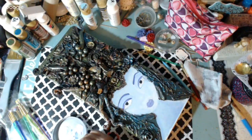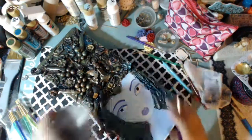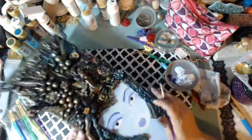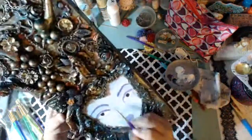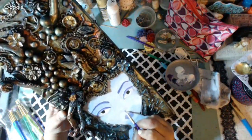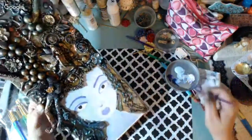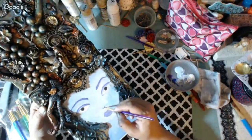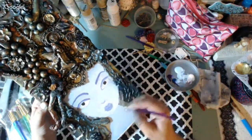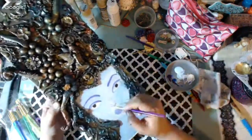I'm going to use the same colors that I've been using so far to go into her nose. Let me see, because I got to do this right. So her nose, the bridge of her nose is right there. And pretty much I'm just using the neon blue as my blending color here.